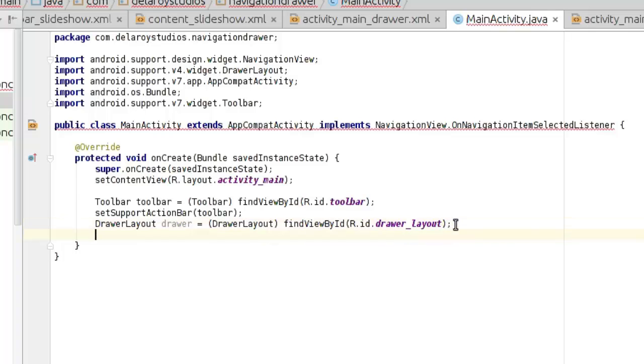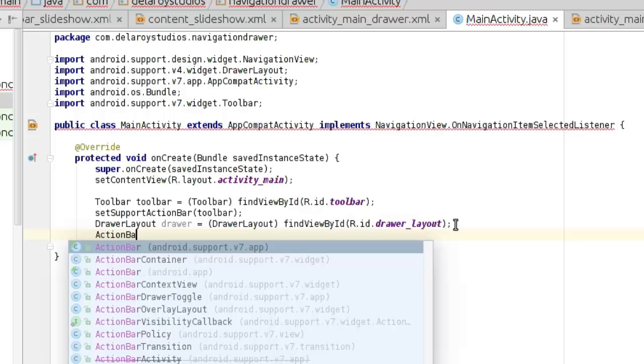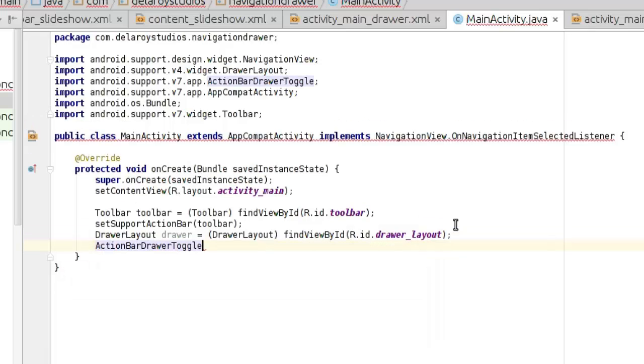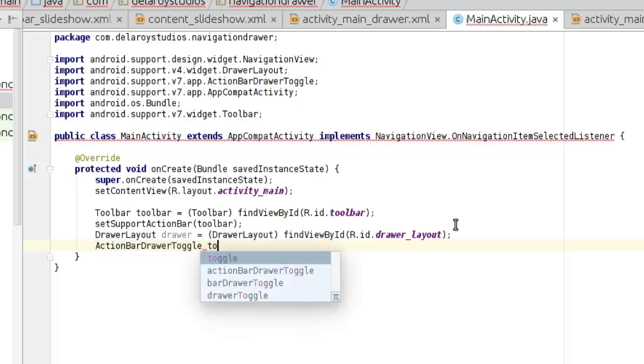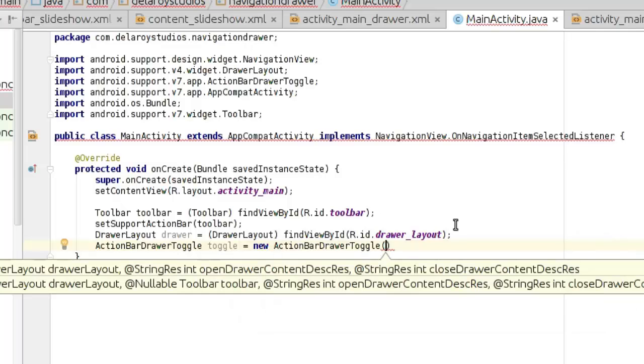Now we need to call the ActionBarDrawerToggle. Give an object called toggle, instantiate it with a new ActionBarDrawerToggle.